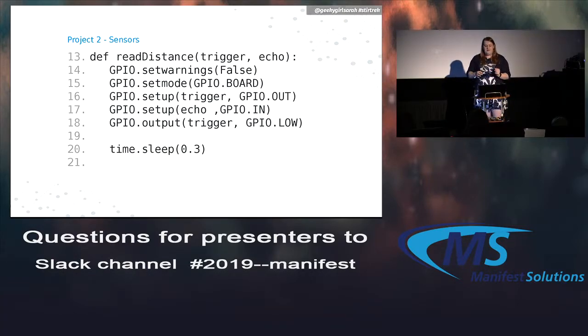Then we're going to make a function to read that distance. This is a little hard to look at here. I have lines in the GitHub repo for what everything does. Basically, we set the mode to the board. We set the trigger on, then set the echo to be an input, which makes sense, and then turn the trigger back off again. So we just really quickly turn it on and turn it back off. Then we wait a tiny little bit of a second, just to make sure the sound is far enough away that it doesn't pick up its own sound. If you don't have that, you are always tripping your own sensor.